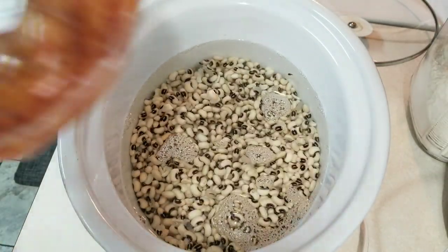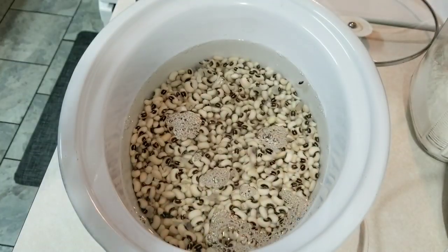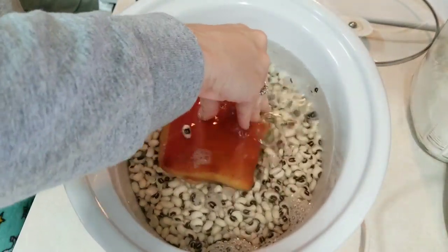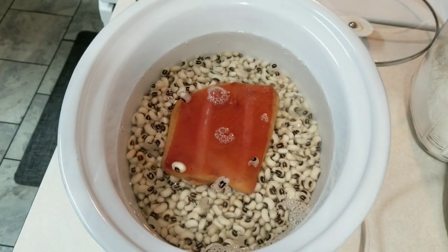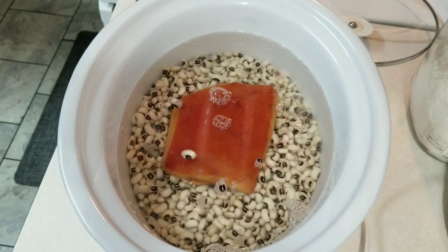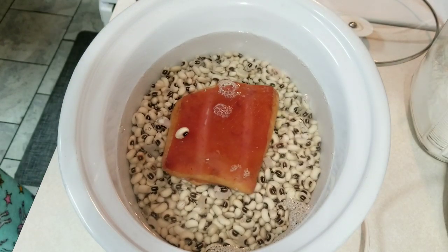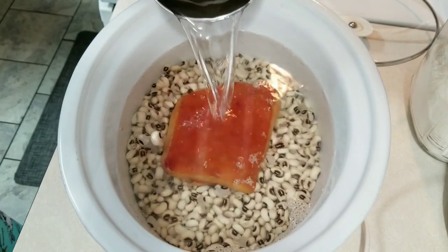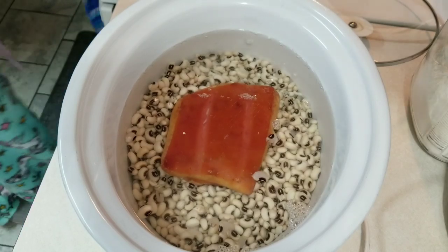Okay. I also have this pork jaw. I'm fixing to open it up and put it in there. I'm just going to stick that in there whole because honestly, the meat, we just use it for flavor. A lot of times we don't even eat the meat. I know that sounds bad, but it's the truth. Sorry, I had to wipe my hands off. So I want to add just a tad bit more water, just so that meat is covered. There we go.